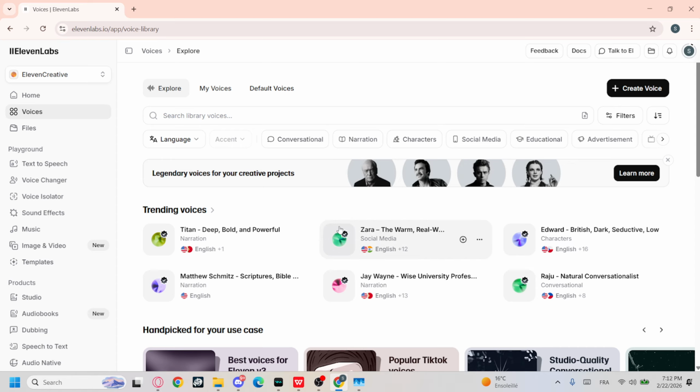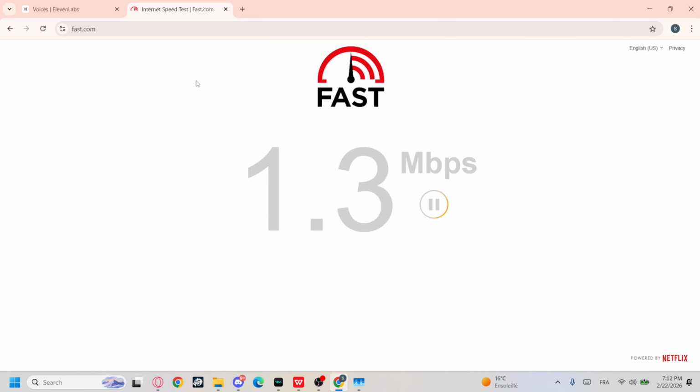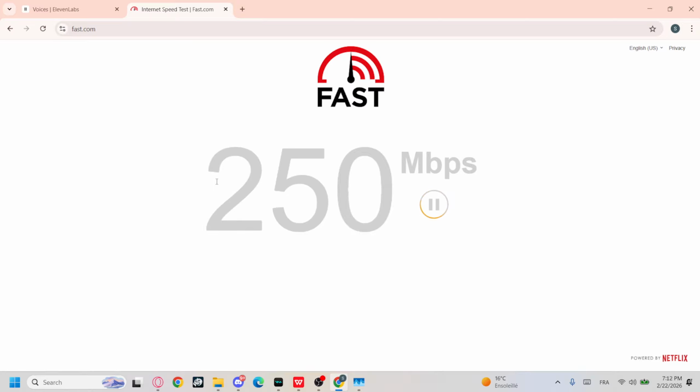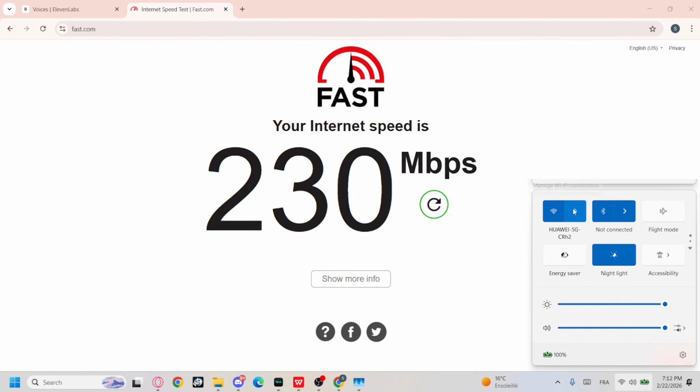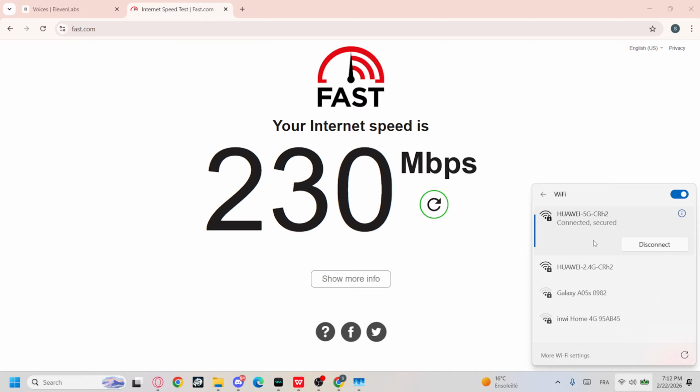account. Also, I'd really advise you to switch to a stable network, okay? So just go ahead with fast.com, powered by Netflix, as you can see, and check your megabytes per second right here. So if it's slow, less than 10 megabytes per second, just go ahead and switch to mobile data or to the home Wi-Fi or to another Wi-Fi.